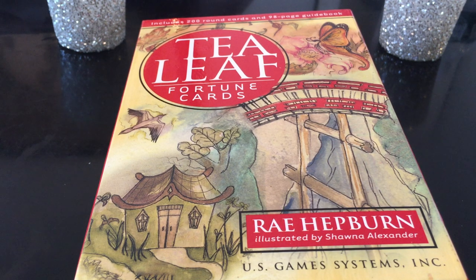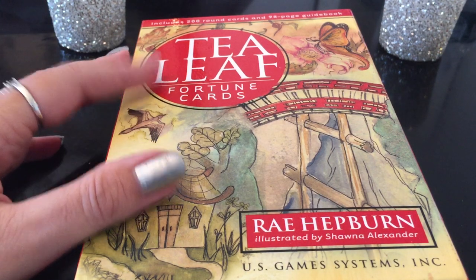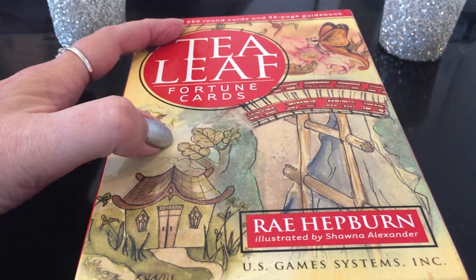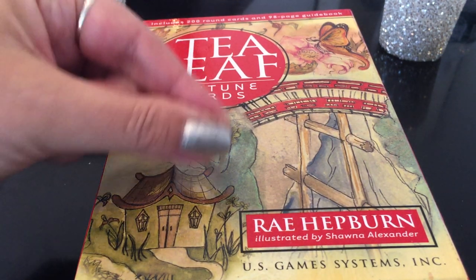So what Rae Hepburn did, before I even show you the cards, is she took all those symbols of what you read in the cup, and she made cards. Knowing that there's probably like 500, 600 symbols that you could possibly read on the bottom of a teacup, she took the painstaking method of combining, getting rid of redundant or repeating symbols or meanings, and put it all in one card. So she got it all down to 182 symbols in here. There are 200 cards that come in here, with 182 symbols of the actual pattern symbols of the bottom of a teacup.